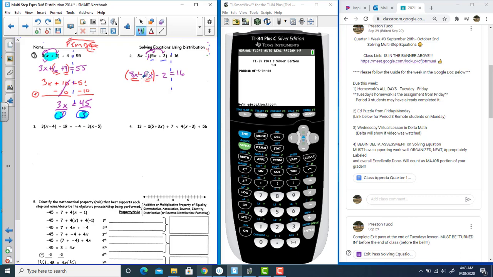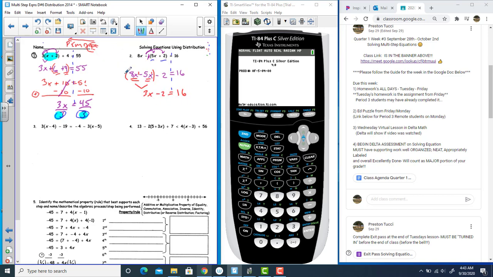Yeah, but technically we could have rewritten it as 8x plus negative 5x because subtraction is the same as adding the opposite. And the associative property of addition says you can regroup in any manner you want within an expression to change the order of operations so that we can collect like terms. This leaves us with 3x less 2 equals 16. It's now a two-step equation.